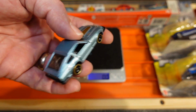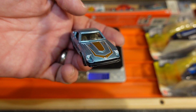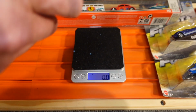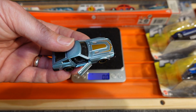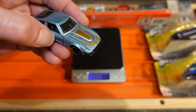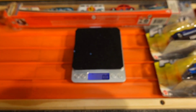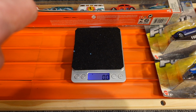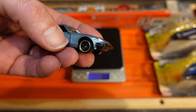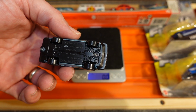Nice detail work on the back. I'm kind of surprised they didn't do the headlights, but that's okay. The doors do open on this car. Most of these, the doors are made out of plastic. I'm really having a hard time telling whether or not these are plastic or not. I'm thinking these doors are made out of metal. In fact, I'm pretty sure they're made out of metal because there's no color difference between that and the rest of the car. Pretty nice.